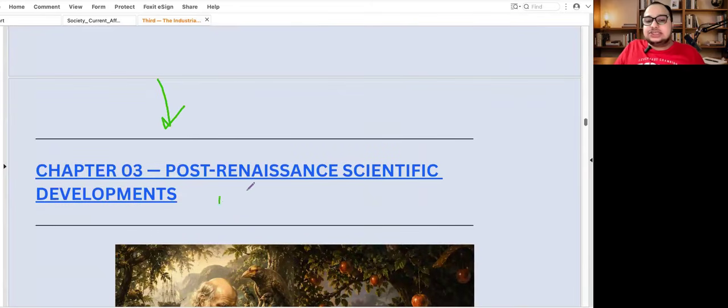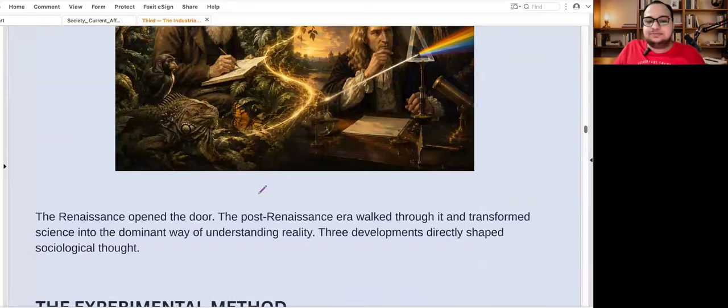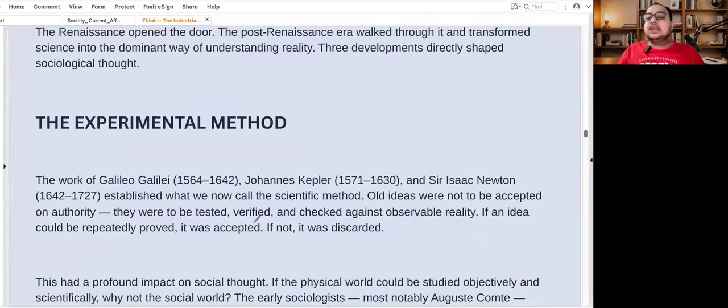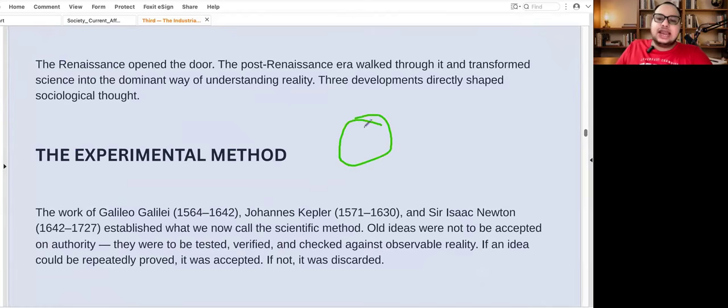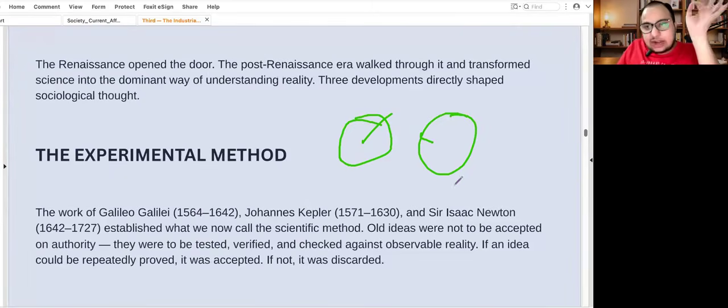After this, there was post-Renaissance scientific development. The work of Galileo, Kepler, and Sir Isaac Newton now established a method. What was this method? What is the scientific method? Now, if anybody says that the moon is 50 lakh kilometers from Earth, because it is written in the scripture, science will say, if it is 50 lakh kilometers from Earth, prove it to me. Can you prove it? If you can prove it, the same thing can be proved with a similar method by anyone else as well. It can be proved again and again.